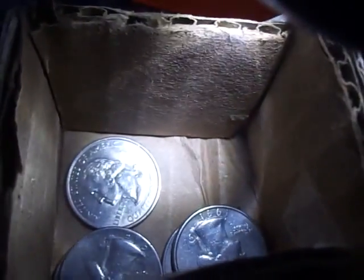I said, if the quarter gets rejected, take it, put it back in the top, so that I can have the money. Look, it's just perfectly fine down there. Look, right there. Gotta pull this out. Look, I pull it out. I'm just gonna hold this up, and look, that's all the quarters. There's 2 quarters, one on top of another. They're all in there. Yeah, guys, this is pretty much the end of this video.